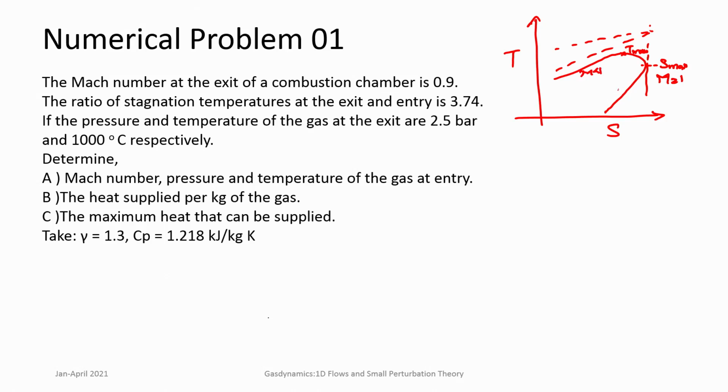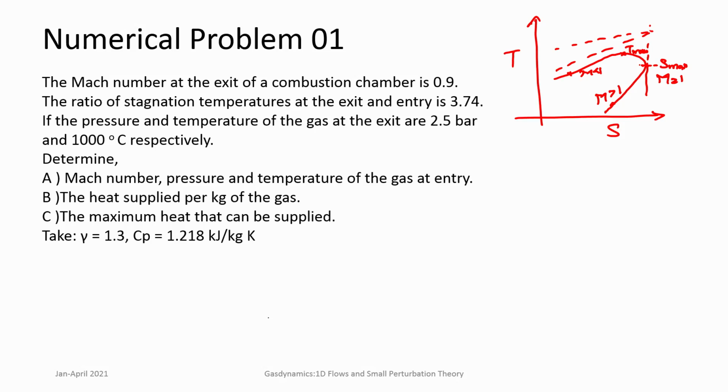The subsonic branch is at the top and the supersonic branch is at the bottom, and heat addition always drives the flow towards sonic conditions. The maximum amount of heat that can be added is at the sonic point, which is the critical point. So, if you take any point and the critical point, the difference of stagnation temperatures will tell you the maximum heat that can be added. So, this is the highlight. Now, let us look at some of the problems.